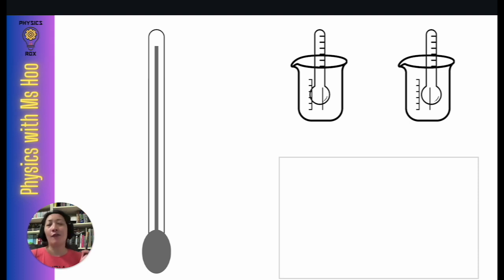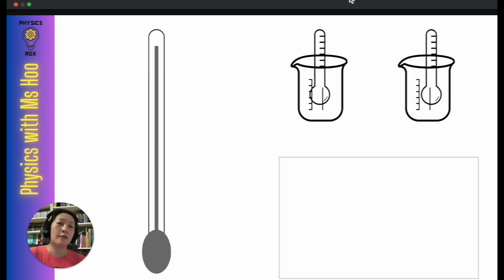That's right. If you use water and you observe its change of state, you'll be able to get its accurate temperature. So for one, we know that ice melts at 0 degrees Celsius. So if we were to place this thermometer within melting ice, we know that the temperature shown on this thermometer would be 0 degrees Celsius because ice melts at 0 degrees Celsius. Pure ice. That means it's pure water, no impurities. It melts at 0 degrees Celsius.